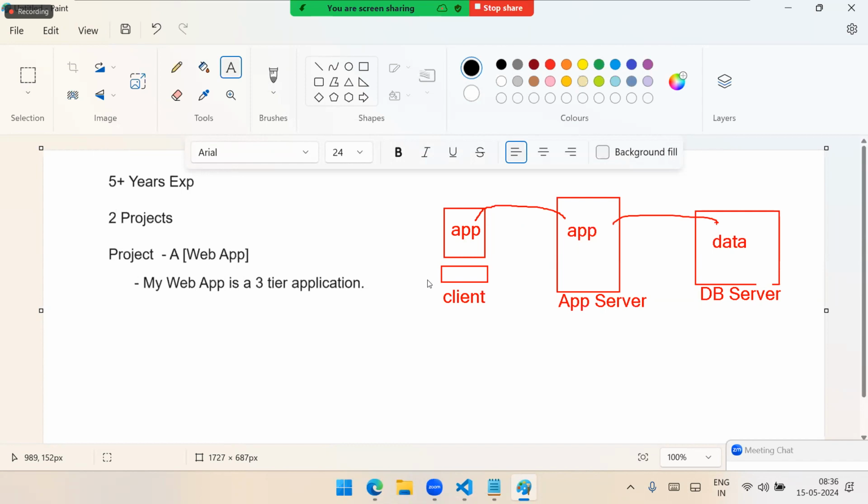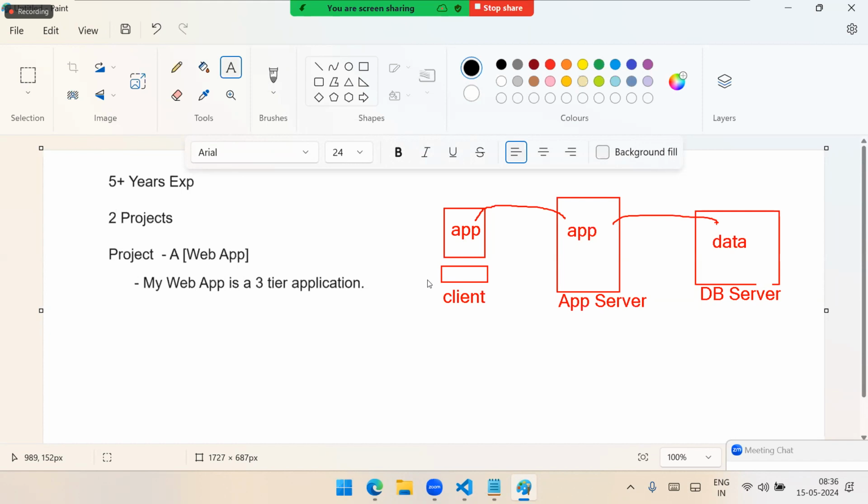For example, you are watching Netflix videos on your PC or on your mobile. Are those videos copied into your PC? No. Where are those videos present? Is Netflix present in your computer? Netflix is not in your computer. So a web application is present in some other server. From there you are accessing it in a browser, but the videos are not present there. Videos are present in its database. From the database, the videos are coming. From the application server, the app is coming and you are watching in another place. So data is in one place, the app is in one place and you are using it from another place.